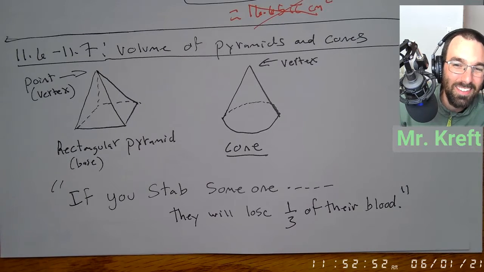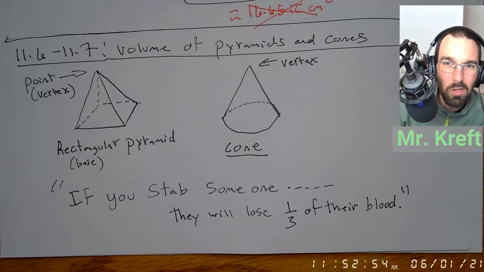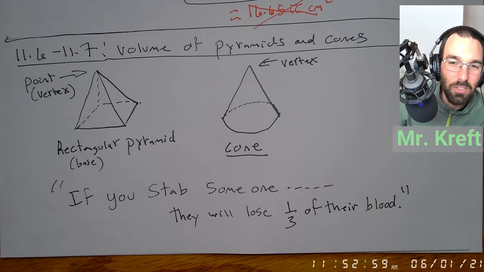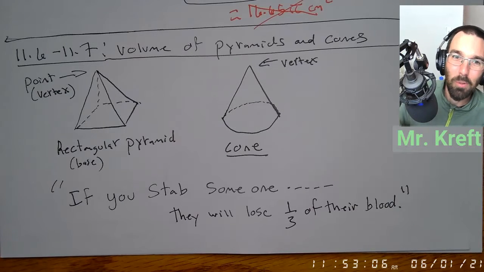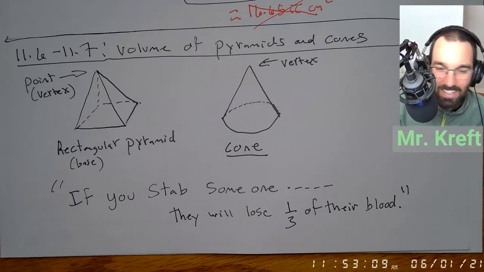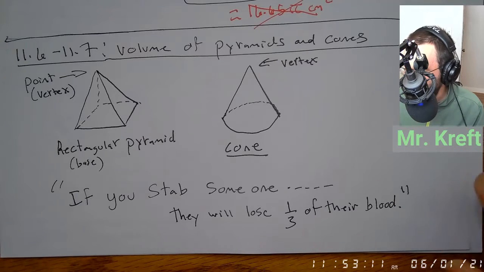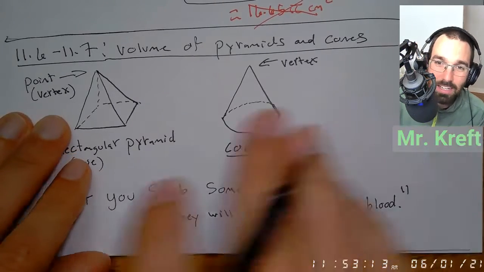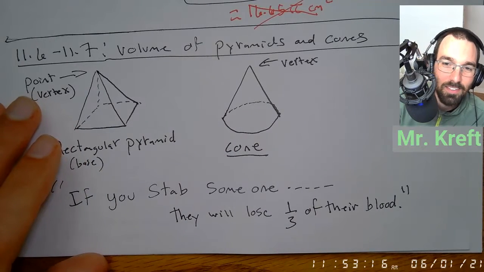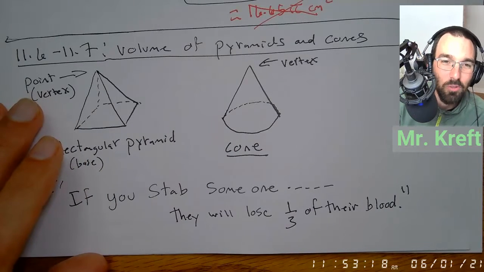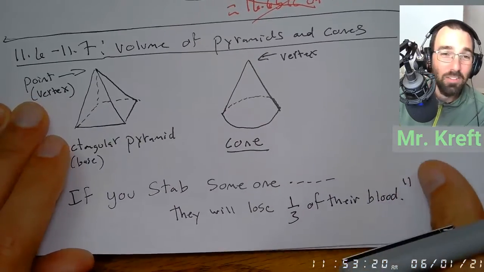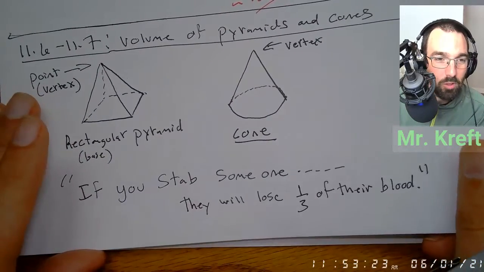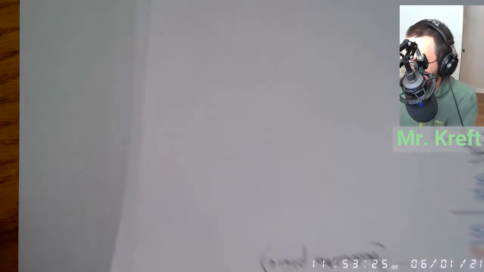Okay, so the 1/3 is not going to make sense unless you have calculus, and it's called the power rule, where you take the integral of area, and then you take the exponent and put it out in front. I know, right? So if you stab someone, you lose 1/3 of their blood, and trust me, guys, I've been teaching this for years, and this example is by far the one that students remember the most. So again, it's weird, so you're going to remember it. So if you stab someone, they will lose 1/3 of their blood.